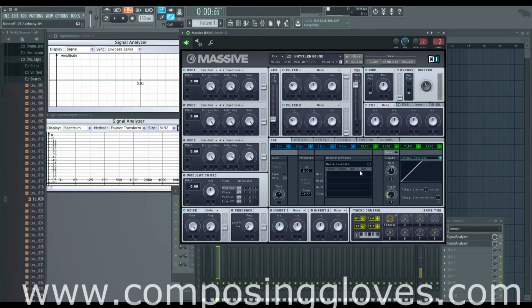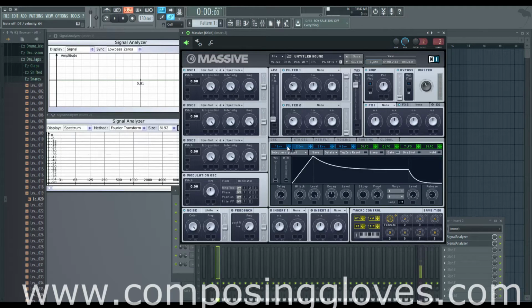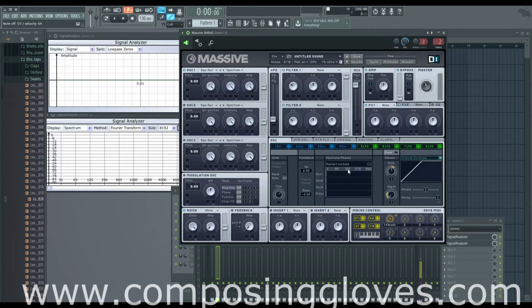Then I have your oscillator phase option, and you do have to turn it on. You have this restart via gate. Assuming you're using the gate on your envelope, you turn that on and it will restart the phase of your oscillator in the same position every single time.